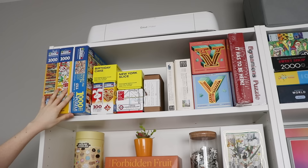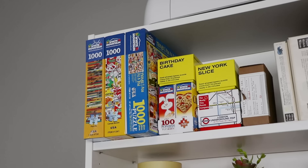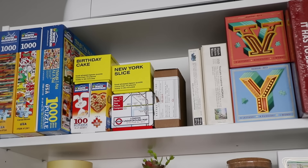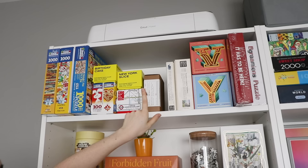Let's start up here on the top shelf. We've got the three White Mountain puzzles that I showed in the video I just made. The library puzzle I donated because it's not one that I think I'll return to again. And yes, it does bug me that this box does not match these two boxes. Next we have a few miscellaneous small puzzles: the Areaware little food things, the small White Mountain cereal puzzles, the London Underground puzzle my sister gave me, and the Keyway transparent puzzle.